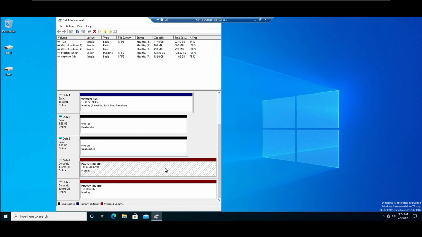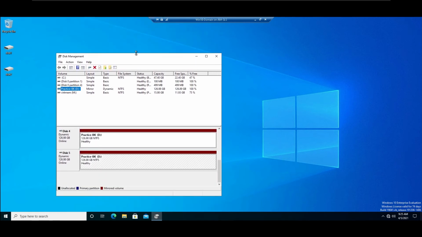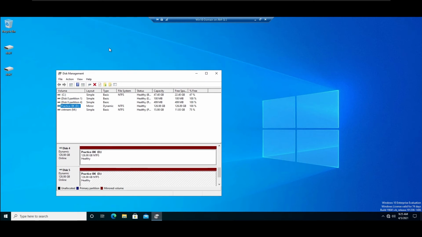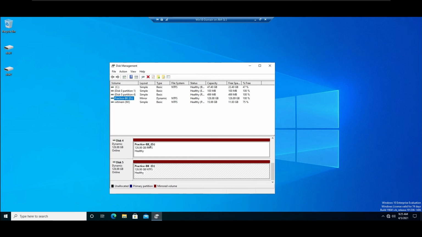And now it's drive D. So now I've met that requirement. Right now I have mirrored, which I can see right here. Remember, my requirements are to take a screenshot to prove I did this, right? So this says drive D, and it says mirrored right there. So right here would be a screenshot. And just to make it easy, have that selected, and it shows it right here. It shows you have a practice BK, you have the default values on it, and it says mirrored right here, practice BKD. Screenshot. All right.